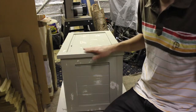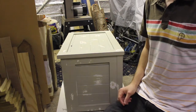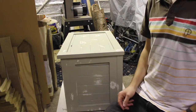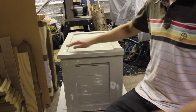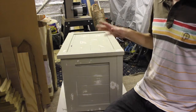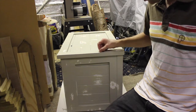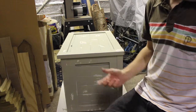Okay, so now I've done the sanding to make it look all worn. And what I'm going to do is protect this with a thin layer of varnish. Now, I know you're probably thinking, well, the whole point is it's meant to get worn, because paint gets rubbed off in certain areas where it would get a lot of wear. But I want to keep it as it is. I don't want to keep chipping off even more, because this paint does actually chip quite easily. Although it's not doing it now, typical, but it has been.